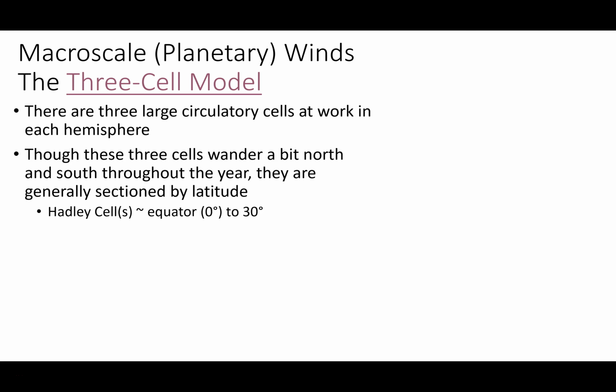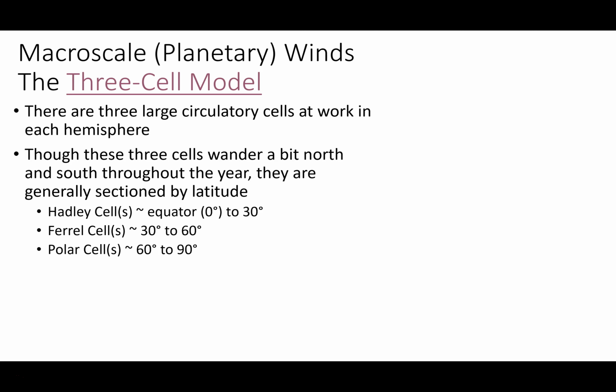Okay, the Hadley cell is closest. I think I'm going to make this little diagram here. Ferrel cell, that's us. We're about 45. So 45, and these are lines of latitude from the equator. So we're about 45, that's between 30 and 60, and then we have the polar cell. So it kind of looks like this, and you'll see a better diagram coming up.